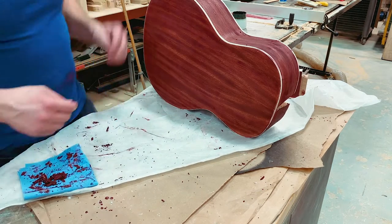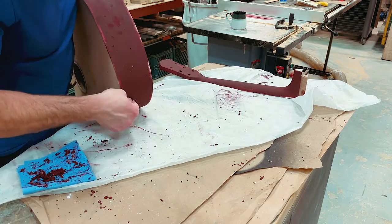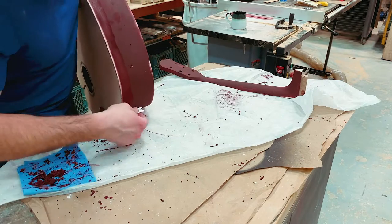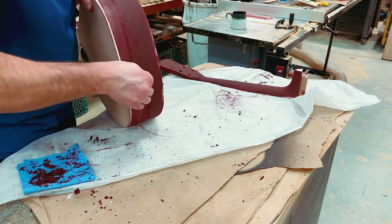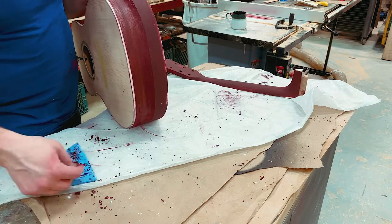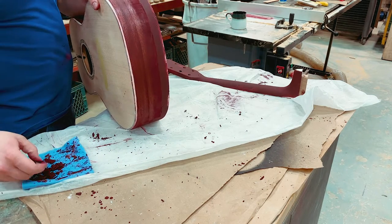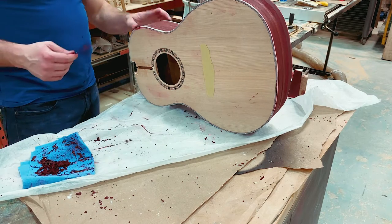But what you risk there is shrinkage. So if the grain filler happens to shrink while you're working with it, or while it's drying rather, then it's going to require another round. And that ends up just being more work. So I'd rather do the work in one step like this and make sure that I've got the grain filled and I don't have to worry about any additional shrinking. And then I don't have to come back in and do it again and worry about it darkening up or anything like that. I get my color that I'm working with the first time, and it's ready for sanding after I've got it scraped, and then it's ready for finish.